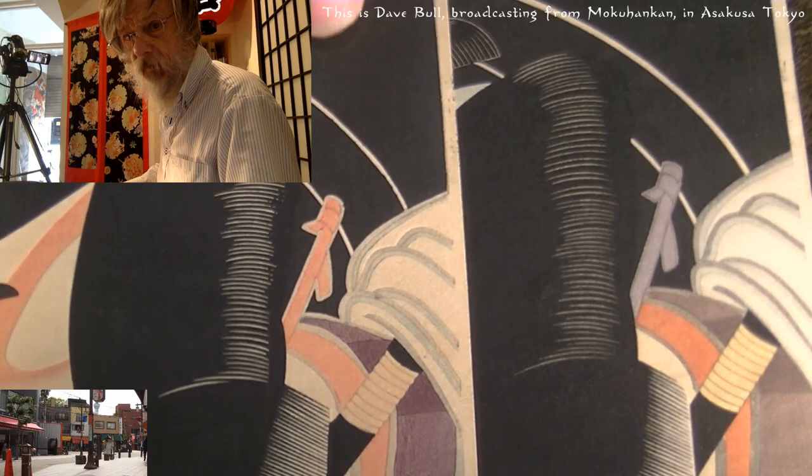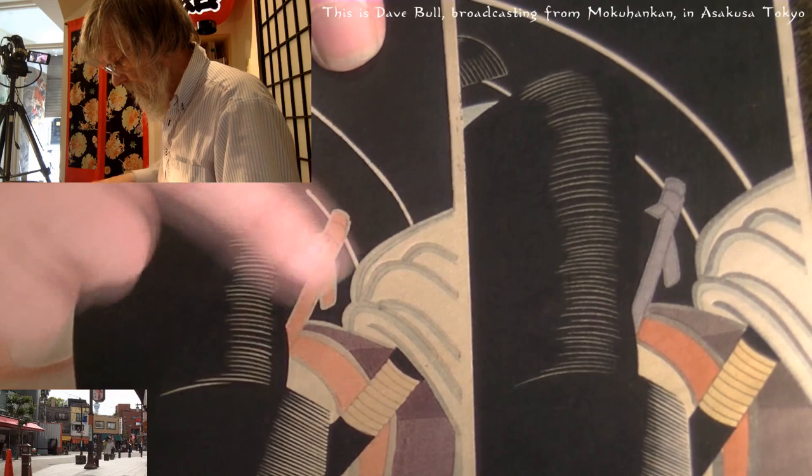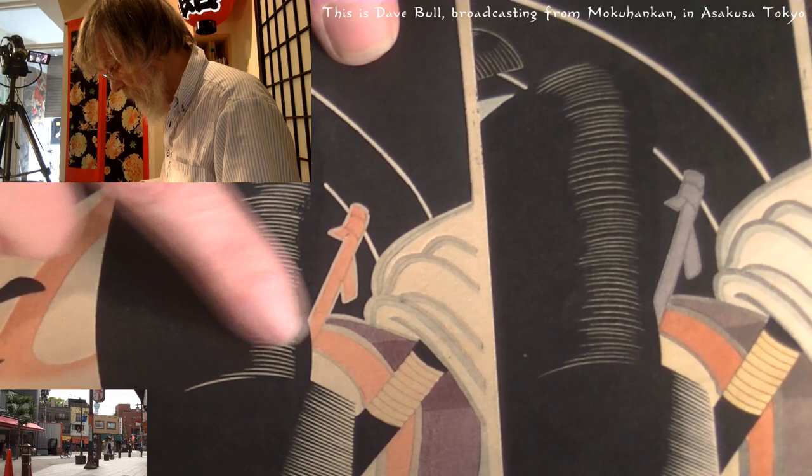But you can see it. Look, the line here, and the lines here. So these are the same print, but made by a different carving team and a different printing team. Every line is different. These guys, I think, had a little bit more taste and sense. This one is a bit more chop, chop, chop, chop, chop.